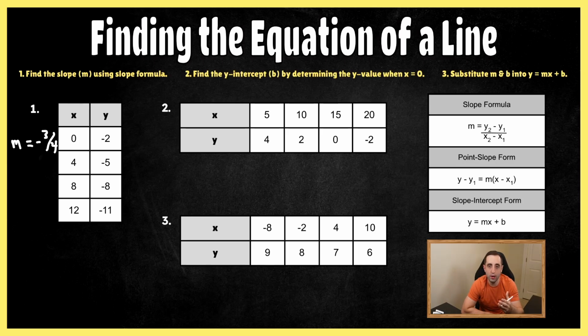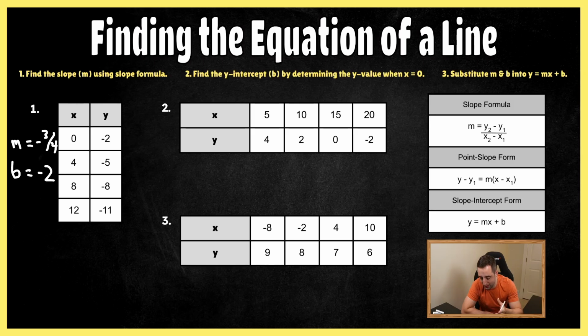what is your x-coordinate whenever you are crossing the y-axis? Well, if you're crossing the y-axis, your x-coordinate is always going to be 0. So it's going to be 0 comma something, and that y-intercept is going to be wherever it hits the y-axis. So sometimes in your table, it's very nice and saves you a ton of time, take a look at your table. We have an x-coordinate of 0 already, meaning that this line is going to be crossing at the matching y-coordinate, which is -2. So our y-intercept, which we use the variable b for, b is equal to -2.